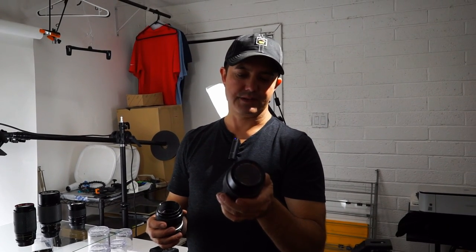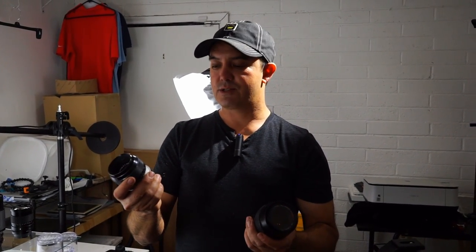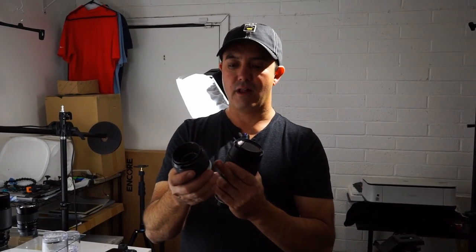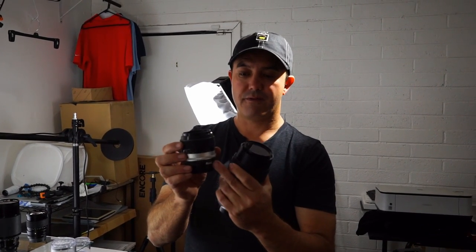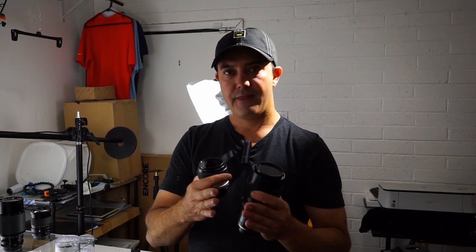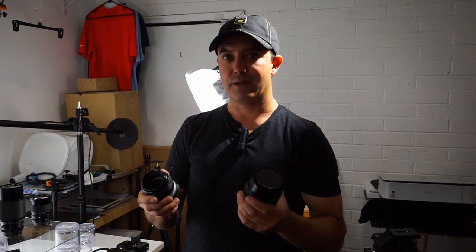This is a Minolta 100mm f3.5 macro — this is a great macro lens, I love this thing. Extremely sharp. When it comes to macro lenses, there are different types. A lot of lenses are identical to each other, like the Nikon AI, but they either start at f3.5 or f2.8. The ones that start at f2.8 actually fall off at f16 and are barely usable at f22. This one is usable from f3.5 all the way to f22 and still fairly sharp at f32. So when you look at f-stops, it's more critical in macro photography to have a lens with a consistently sharp, deeper depth of field — higher f-stop macro lenses are actually a good thing.